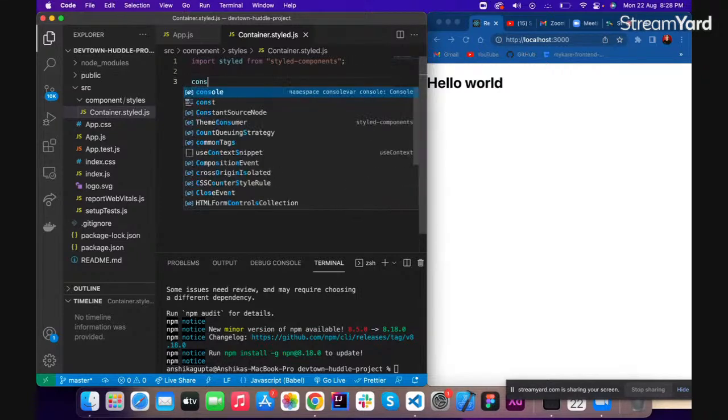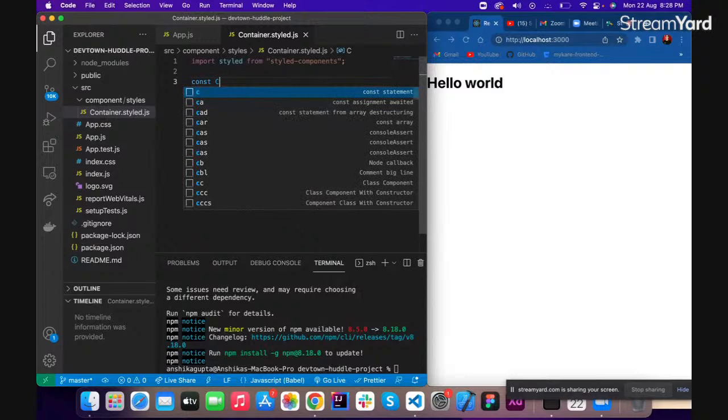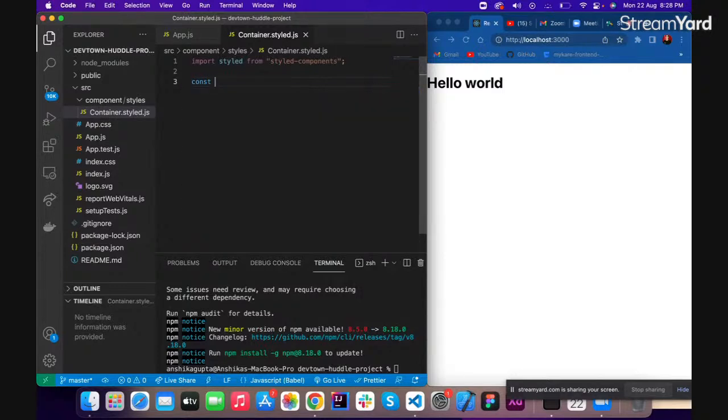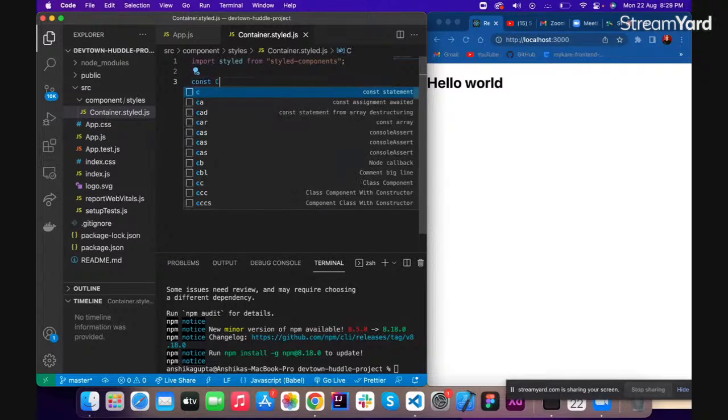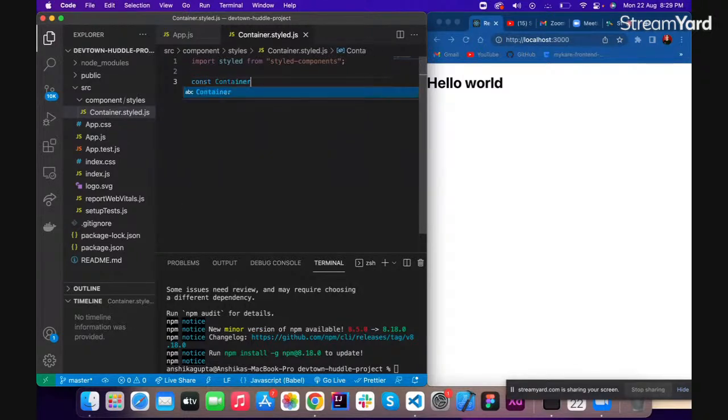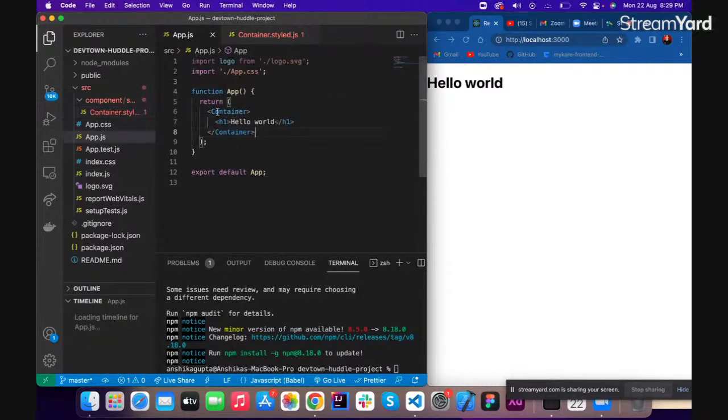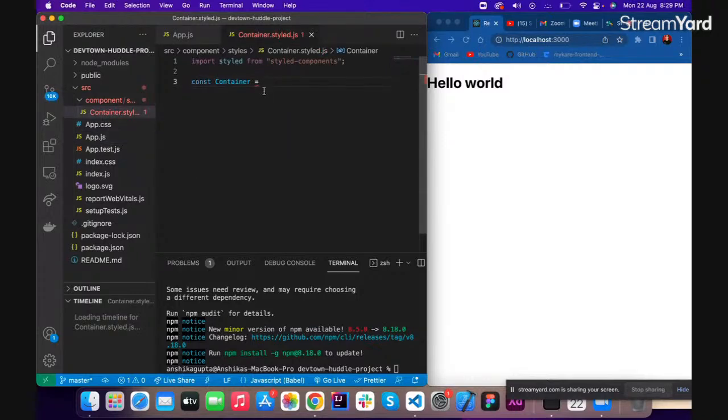Now we'll be adding the const container. We're creating a component container. Okay, let's say it's a container.